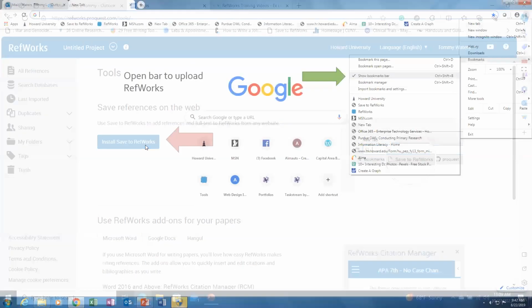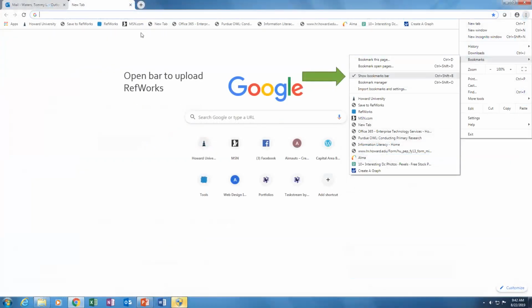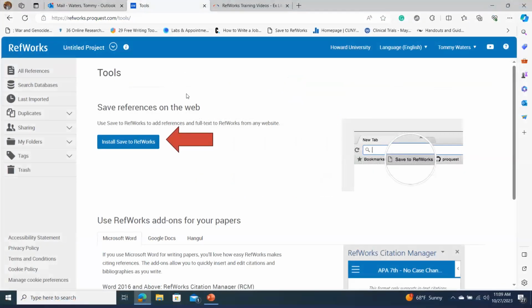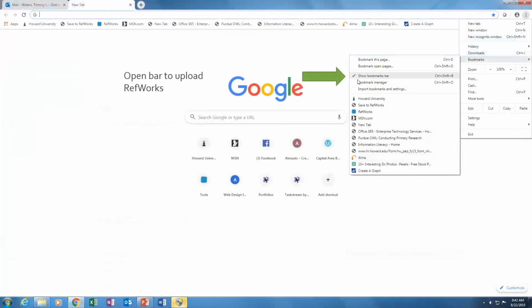What it's going to do is, because this also happens, when you're on here, you have to come up to this little box, and I'm showing you this box. You need this little box to click into Save to RefWorks. If you want to find that little bar, if you're using Google, it's 3 little dots up here, because I get these questions a lot.